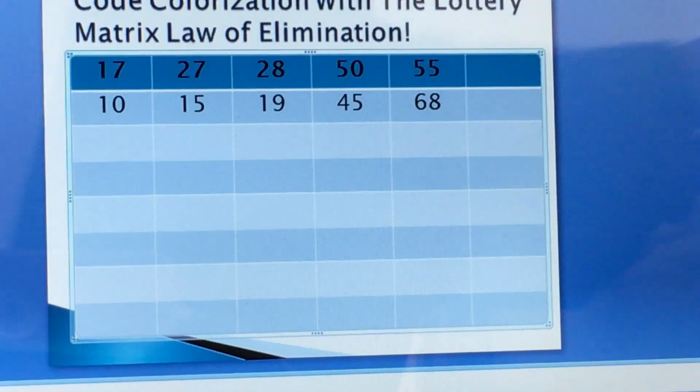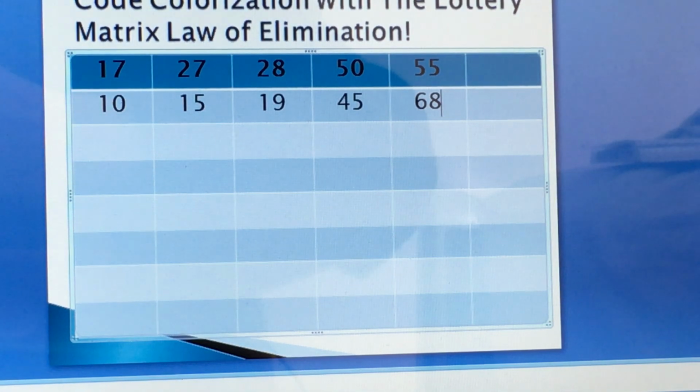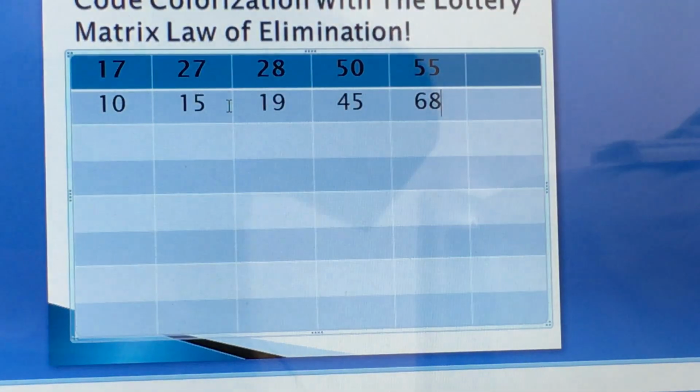So as you can see, the law of elimination will kill out these two numbers. We'll kill out these two numbers for the last two draws, meaning it will wipe out these two numbers from the lottery matrix.